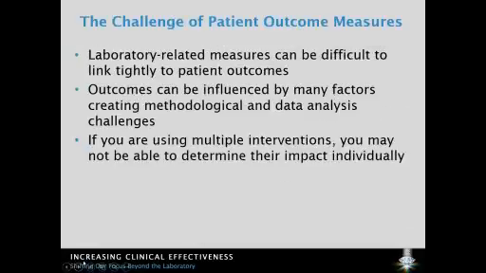Now, patient outcome measures relative to laboratory are really quite challenging. As you can imagine, there are lots of things that go on in a patient outcome besides what the laboratory is doing. Physicians have to retrieve results, they have to interpret the results, they have to act upon the results, and other things are going on at the same time. So to say that this laboratory activity produced this patient outcome can be challenged. Doesn't mean it's impossible, but it can be challenging.